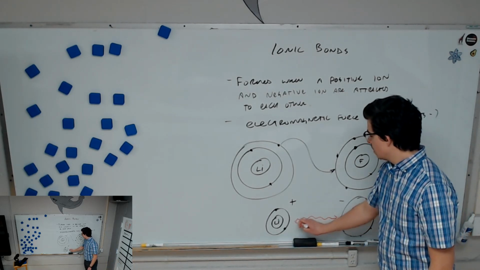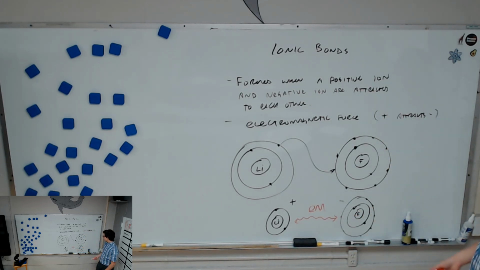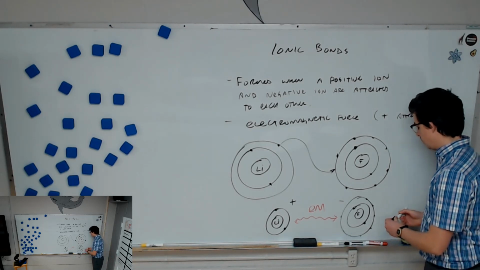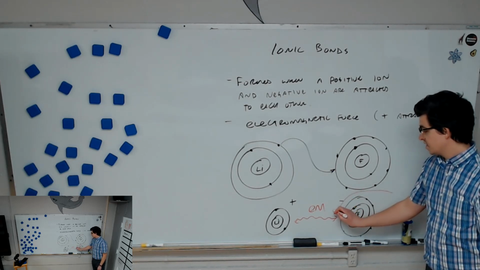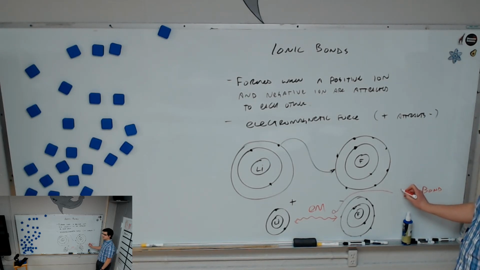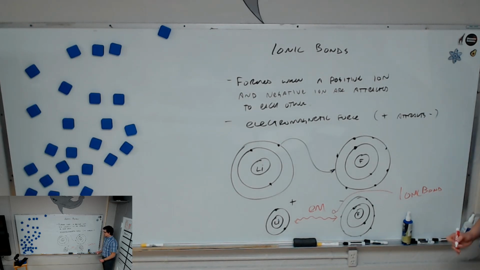So, what's holding them together now? Is it the electromagnetic force? Electromagnetic force. The electromagnetic force holding together. And this holding together by the electromagnetic force is called a what? What's this thing here called? Okay, it's some kind of bond. What kind of bond is this? Covalent. No, not covalent. The one that's not covalent is called ionic. This is an ionic bond formed between 2 ions. That's why it's called an ionic bond.